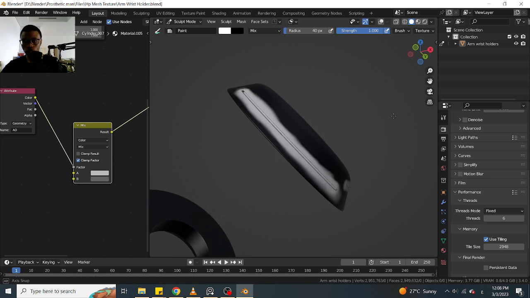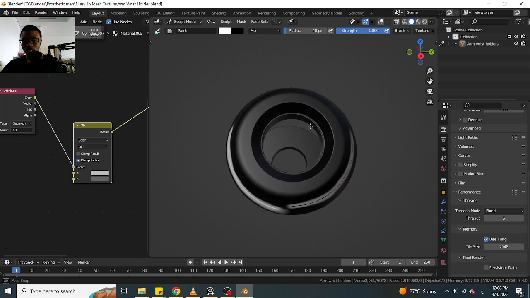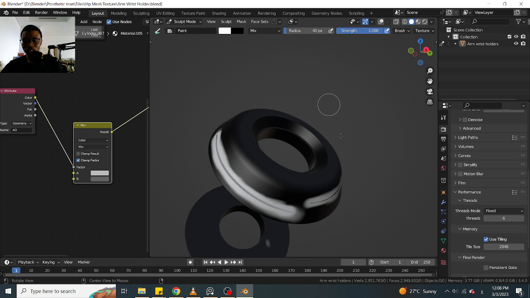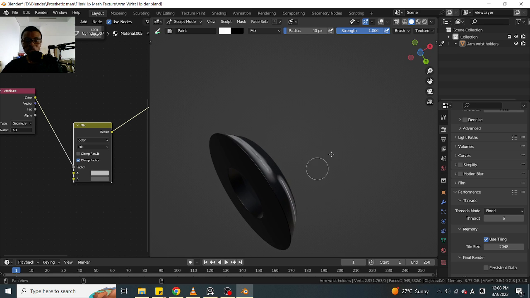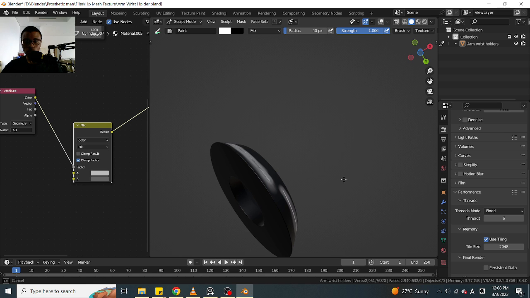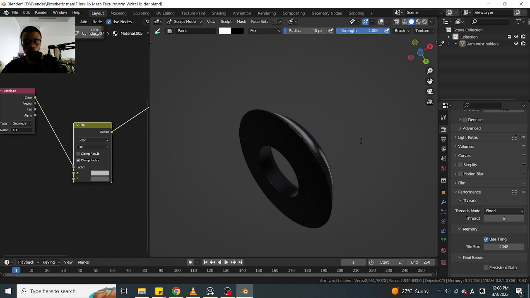Oh wow, I only made this on this side. Interesting. It's an interesting design, but why is it only on one side? Oh, okay, there's something wrong.